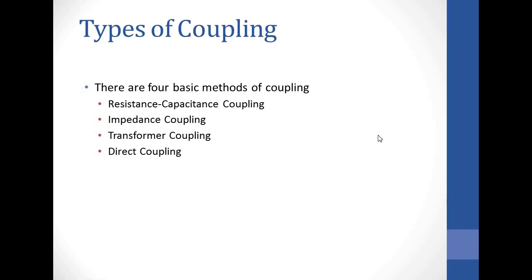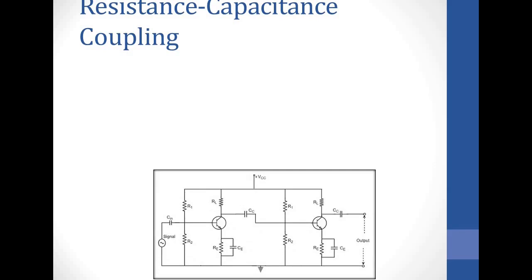So let's look at the resistance capacitance coupling. Mainly the capacitor is the one that is doing all the work anyway. So we've got these resistors and this capacitor coupling the signal to this transistor. The main function of this capacitor is to couple the amplified signal from this transistor to that one. It just passes this amplified signal from this point to that point.